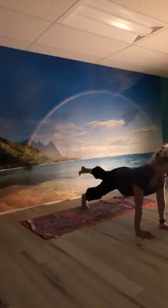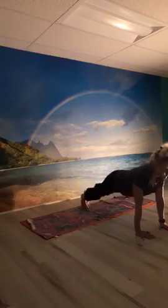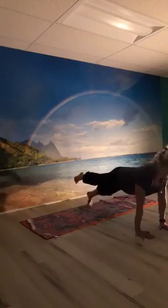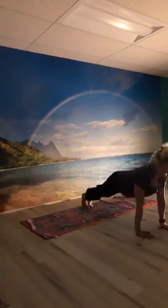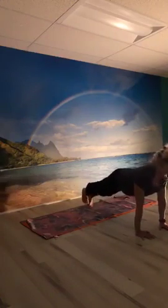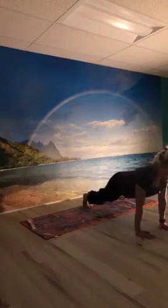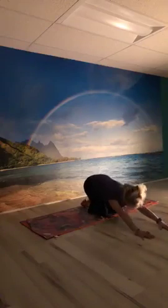So let's lift, press, pull, lower, switch. Lift, press, pull, lower, switch. Lift, press, let's do one more. Lift, press, pull, lower, stay. And then ease back down onto your knees. Everybody, stretch it all back.